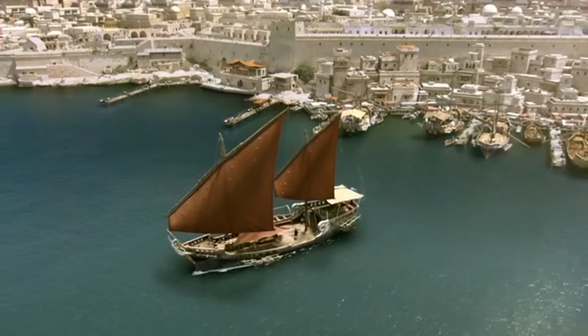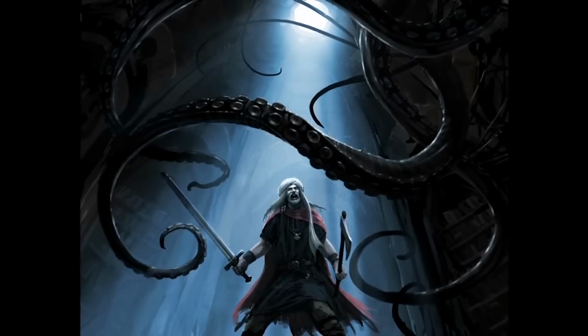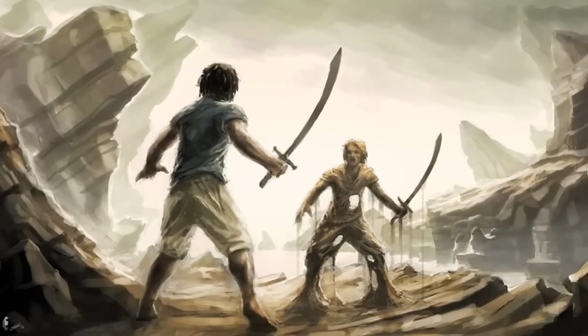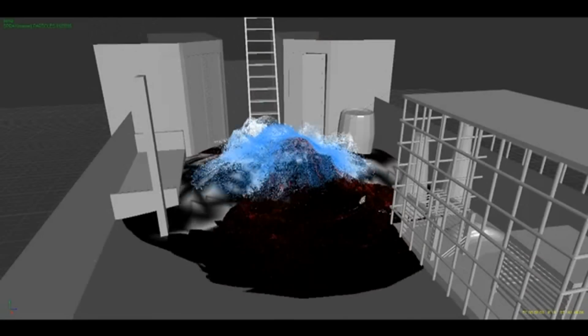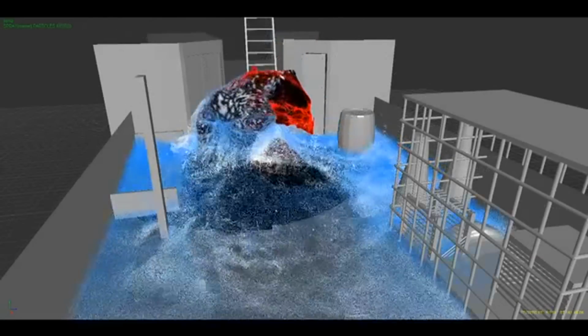Part of the initial brief was that we would be creating creatures that weren't the usual kind of creatures you see on these fantasy TV shows. They would be more made of elements rather than physical creatures. Well, the biggest challenge definitely has been the Shama, which was the water creature. It was just a huge challenge because we'd done water creatures before, but not like this, not in a room where the water had to interact with different surfaces.